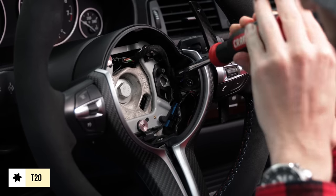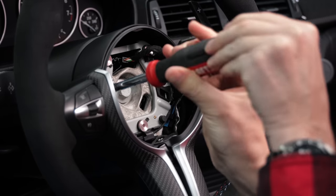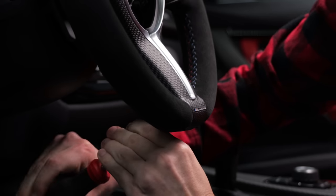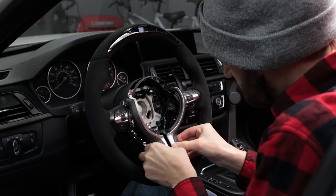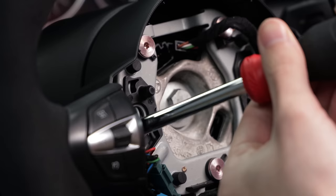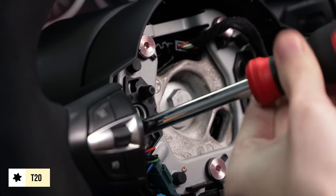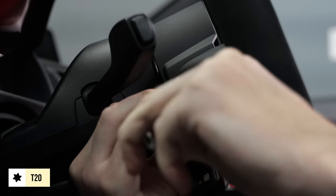Remove the three T20 Torx screws to remove the steering wheel trim. One of the screws is on the back of the wheel. Remove the single T20 screw for the left paddle shifter so you can access yet another T20 screw on the back of the wheel for the button module.